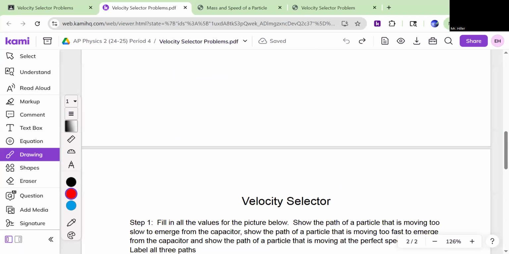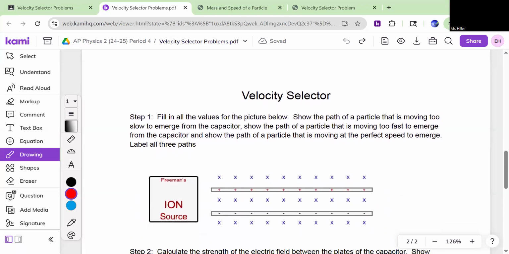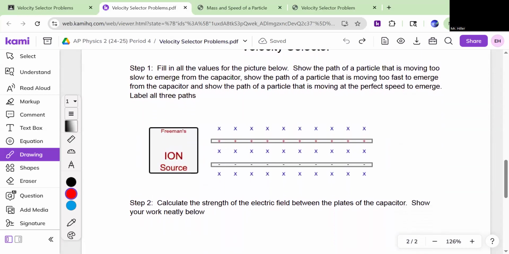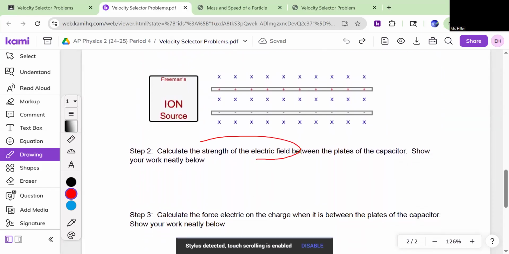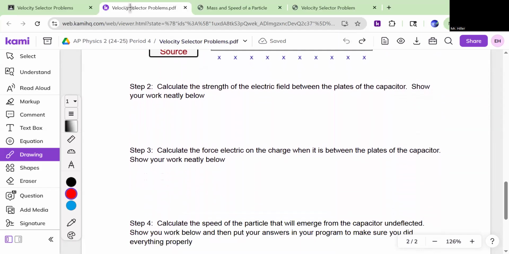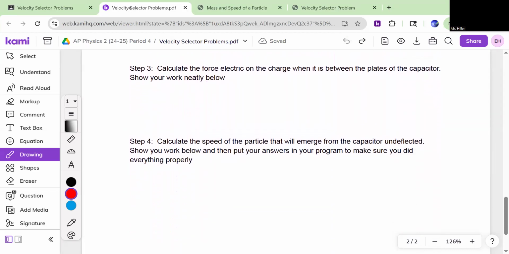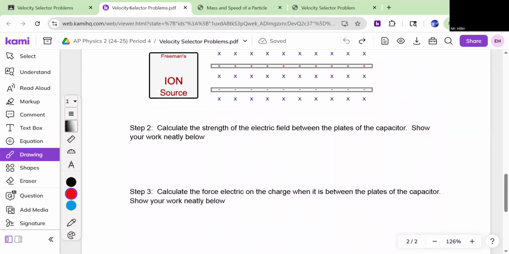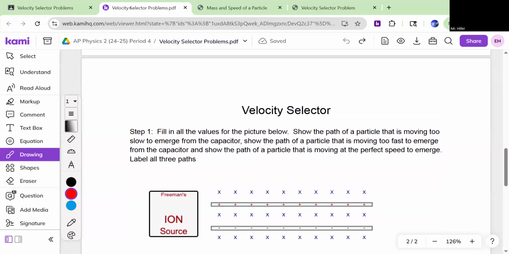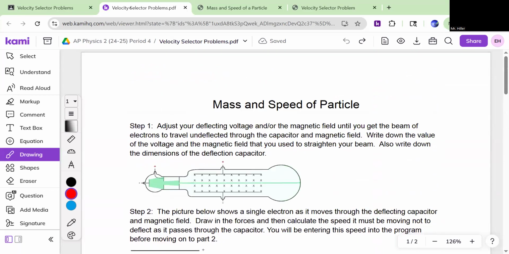In the second question, okay, we're going to be given an ion source. It could be a +1 source, +2, +3, whatever, but that source is going to shoot ions all the way through an electric field. We're going to calculate the electric field strength that corresponds to the electric force. We're going to calculate that actual force. And then finally, we're going to calculate the speed of the particles using the idea that electric force and magnetic force are equal and opposite, that they balance. Okay, so that is our plan.